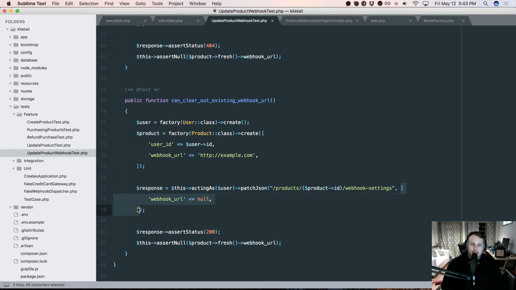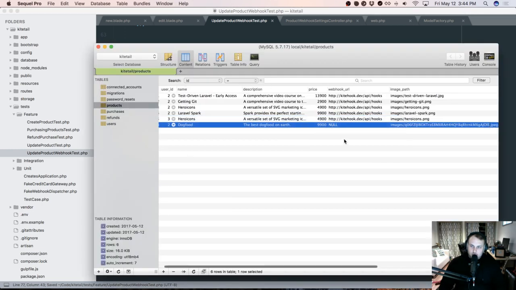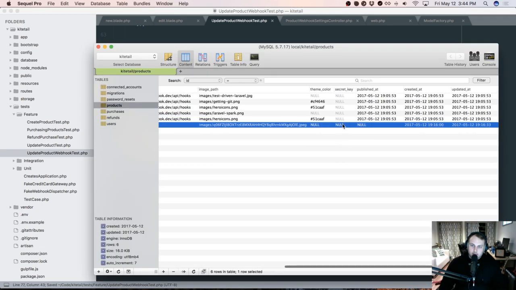So since I don't want to support that, I'm just going to not even write a test for it, and the app will clear it out, and that will be someone else's problem for using like a REST client or something to try and manipulate the application. Okay, so the other thing that we want to do is be able to specify this secret key.